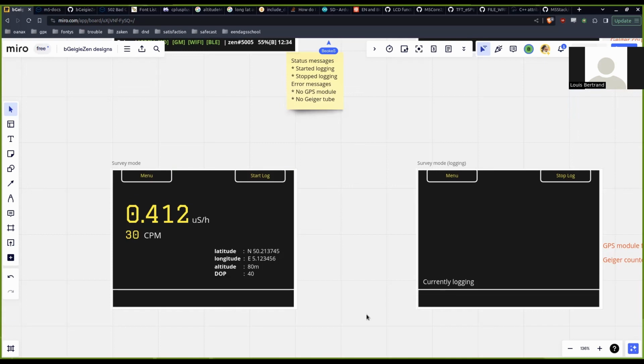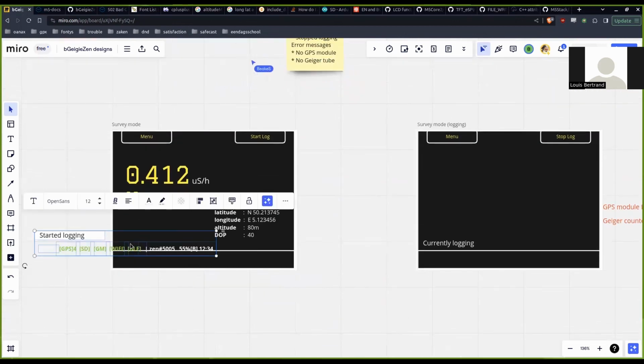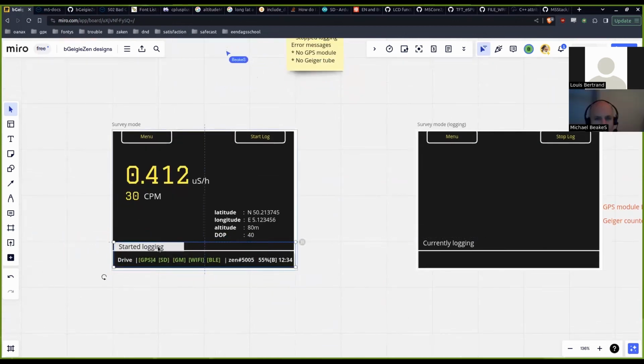I'm not sure if the core has it. What else do you want in there? The status bar has to be there. I can just copy paste it and put it directly in there. We know what it is.